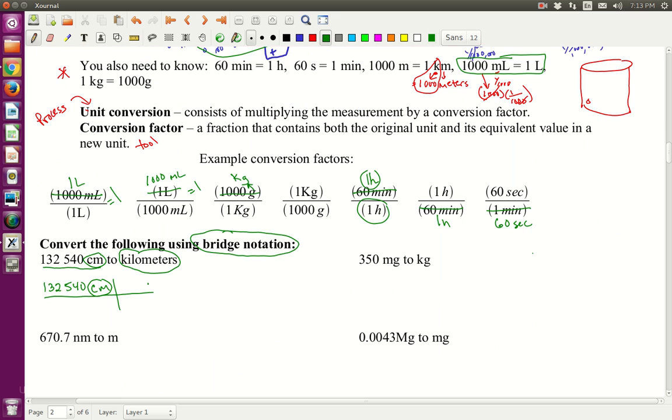So I'm going to have to actually go to meters on the top first and centimeters on the bottom. So it will look more like a bridge by the time I'm done. Now, what's the relationship between meters and centimeters? Centi means 1/100th. Just like a cent is 1/100th of a dollar. It takes 100 cents to make $1. So since a centimeter, which is only about this big, it takes 100 of those to make a meter.